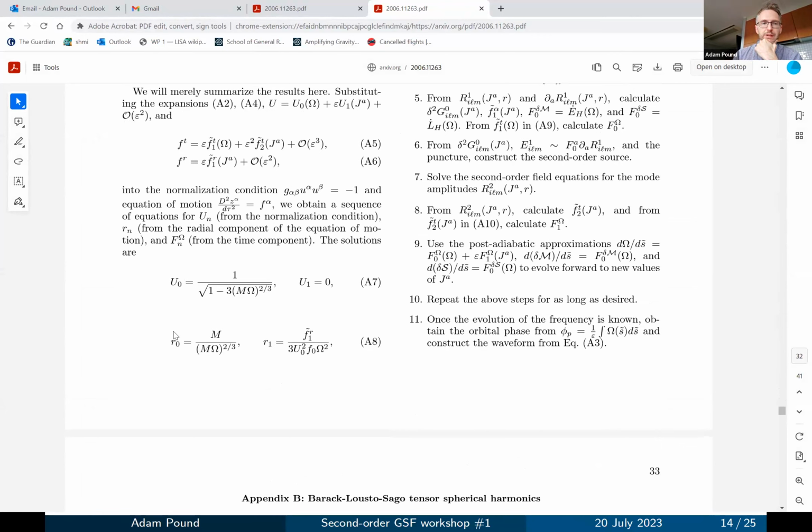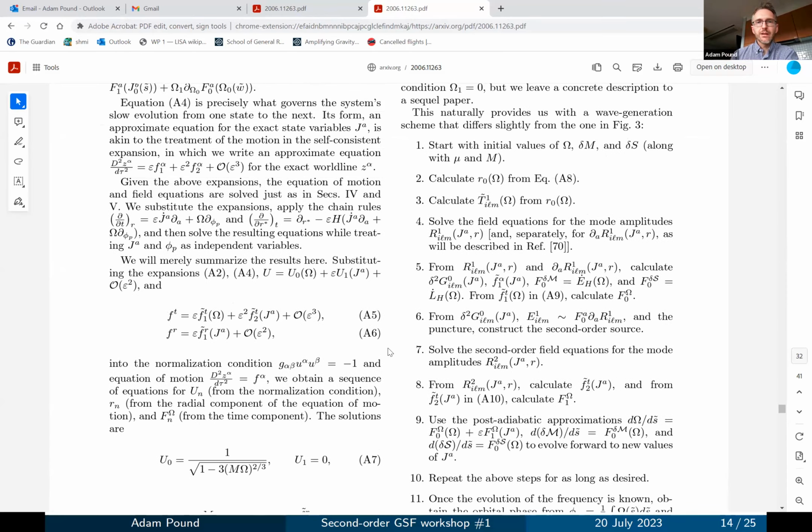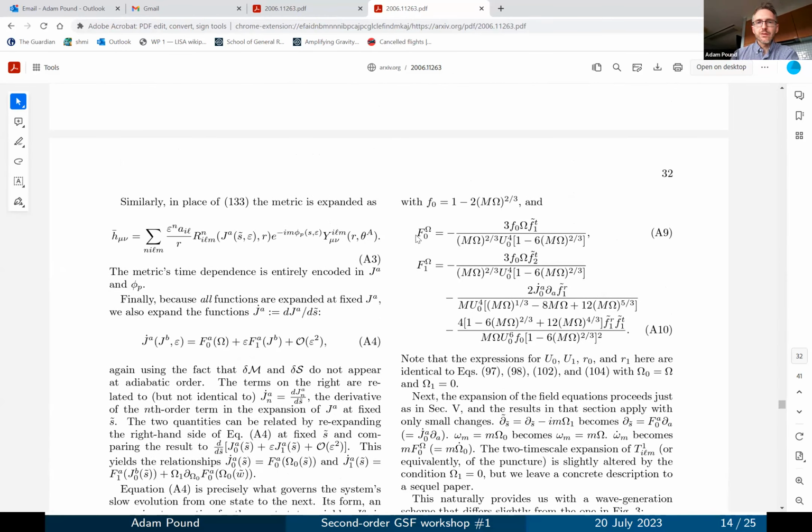And so, for example, here's the leading order orbital radius as a function of frequency. Here's the correction to the orbital radius as a function of frequency. This U0 is the t component of the four-velocity at 0th order, which is a simple function of frequency. And on top, we have the radial component of the first order self-force, which again is going to be a function of frequency. And then those capital Fs I wrote down are written in terms of the self-force, in terms of frequencies, like this. So fairly simple, compact expressions.